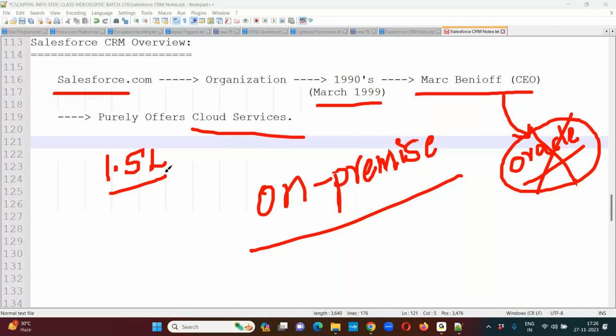Now, here you can raise a question. Sir, in order to access this Salesforce application, do I need to install any software in my local system? No, we need not install anything. We need not save anything. We need not maintain any prerequisite software. We need not maintain any prerequisite hardware also. Just we need only two things: first one browser, second one internet access. So in order to access your Salesforce applications, we just need a browser and internet access. Only these two things are required.